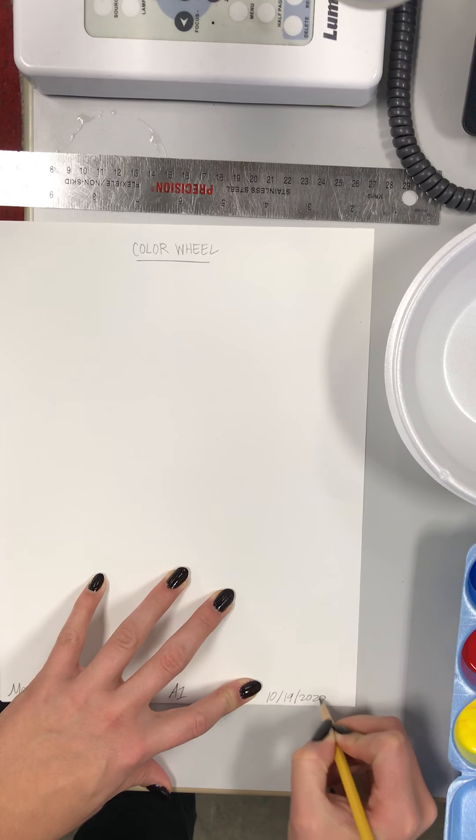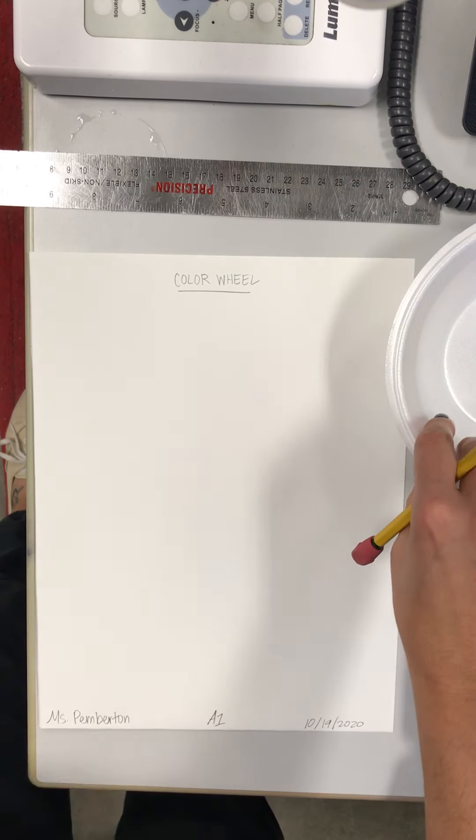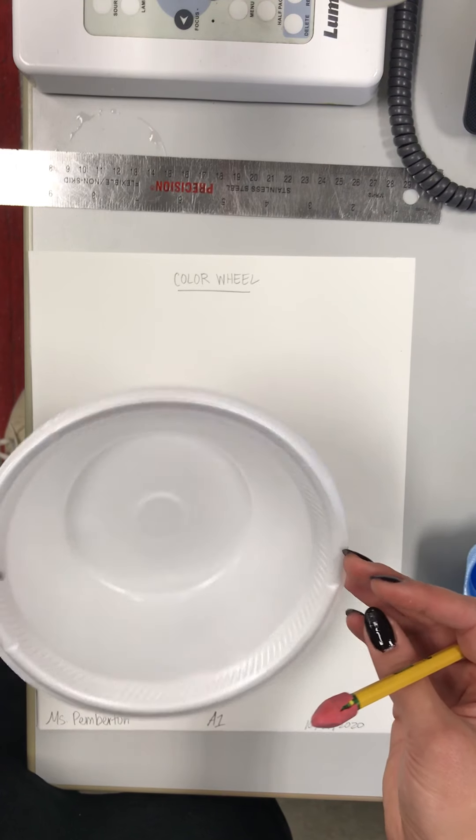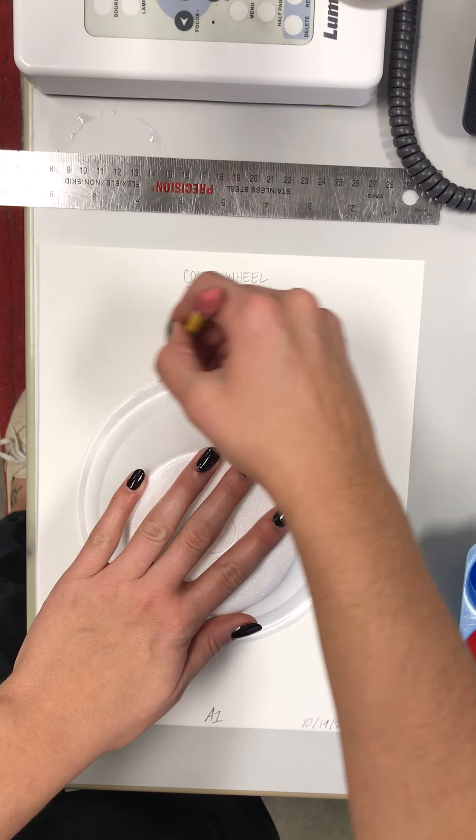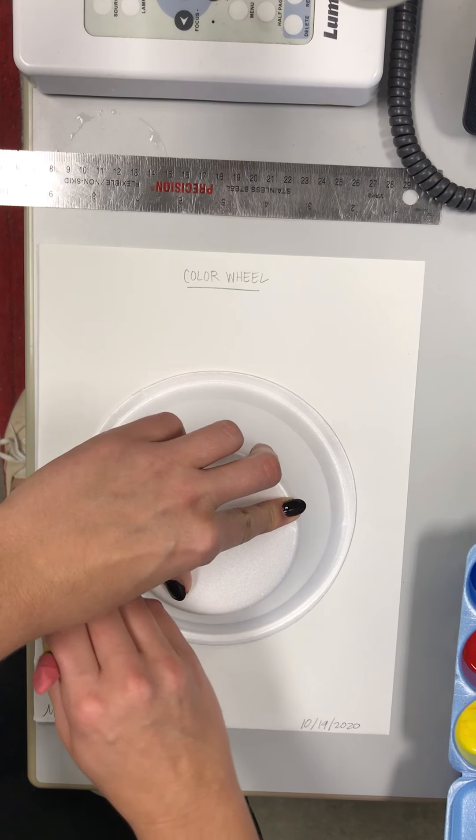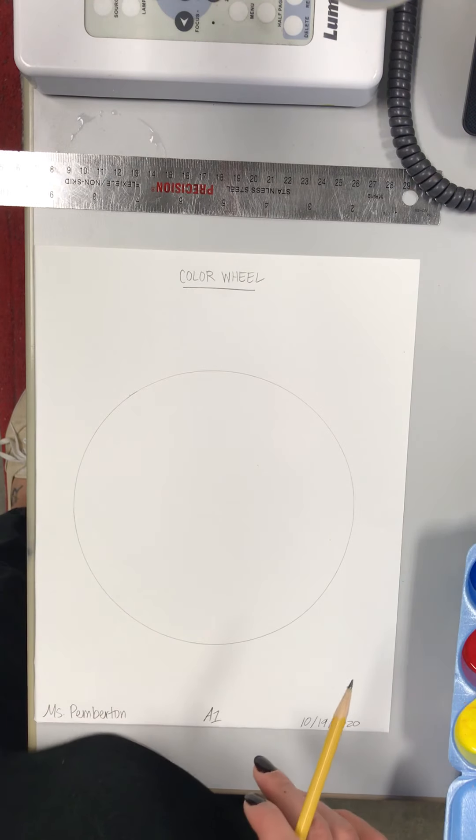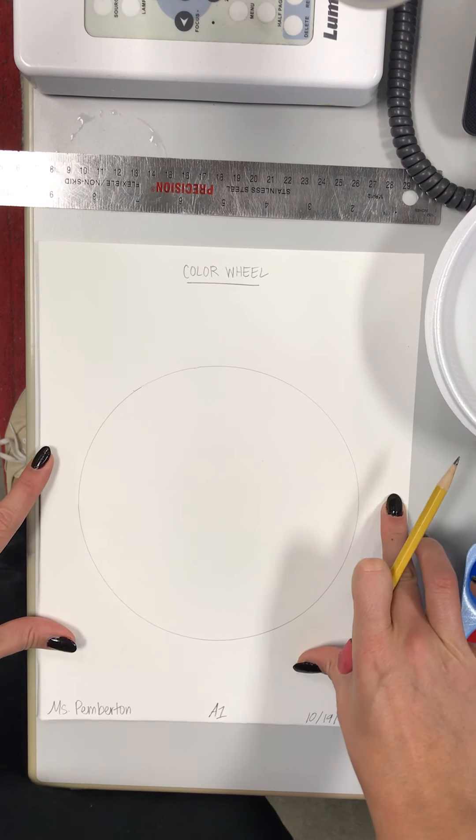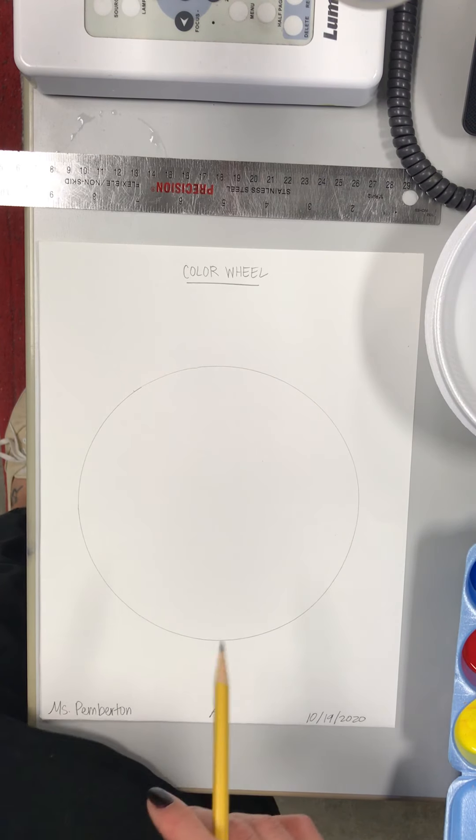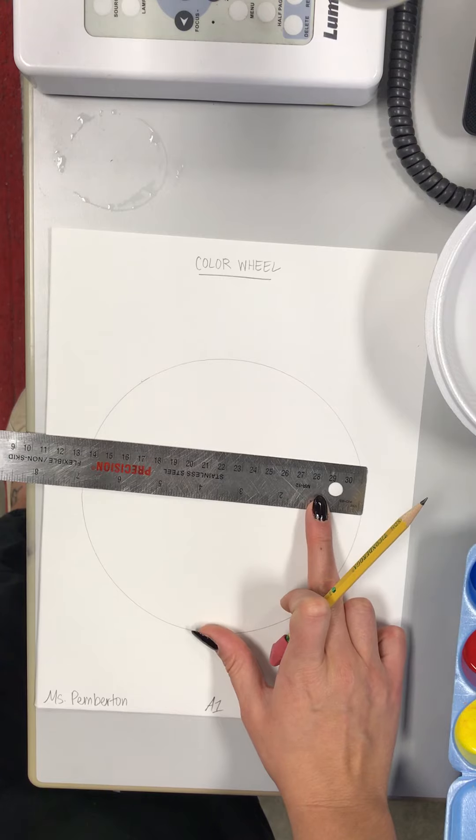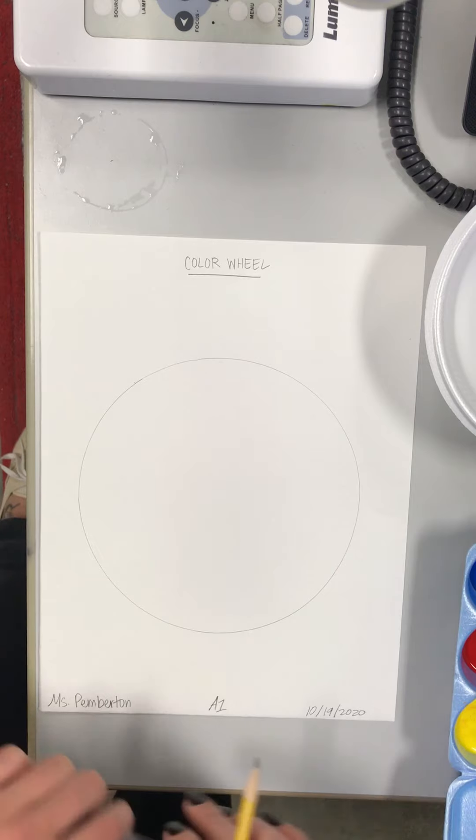After that, you're going to make a circle. I just got a little styrofoam bowl and I can easily make a circle with this. You could find a lid for something, you could find some other kind of bowl. If you've got a compass you could use that, but this is just as easy and you can make yourself a perfect circle that fills up your page. You don't want to make a really little circle. We want to make this fairly big. This one's about seven inches across.